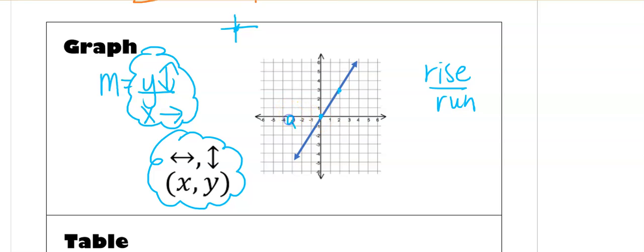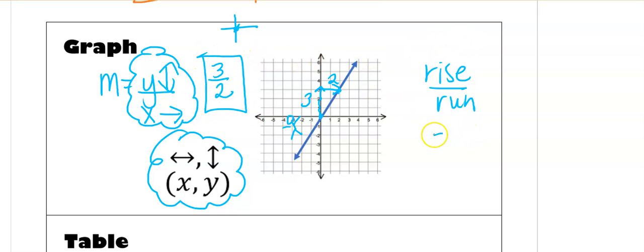So Kyle comes running in from this way. Woohoo! Oh my gosh, it's a line. And he gets to this point. Tell me what he does to get from this point to get to this point. He goes up 1, 2, 3. He goes up 3. So that's a positive 3. Then he goes over 2. So my rise over run is 3 over 2. That is my slope.